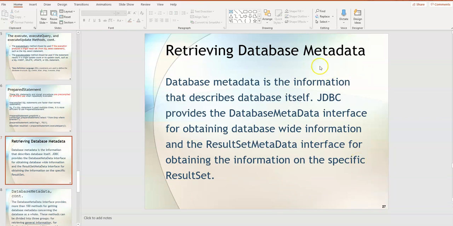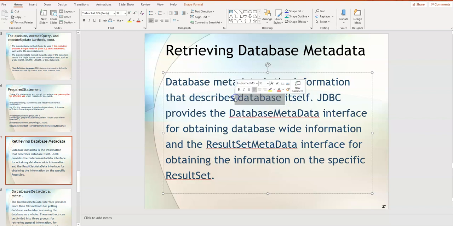Okay, so receiving database metadata. So database metadata is the information that describe database itself. When you say metadata, of course lah, the information, okay, the details that describes about the database.